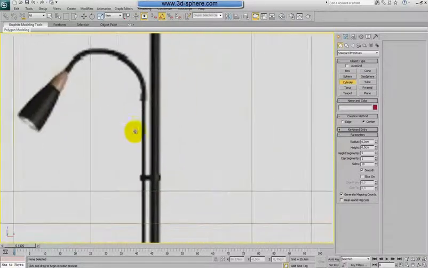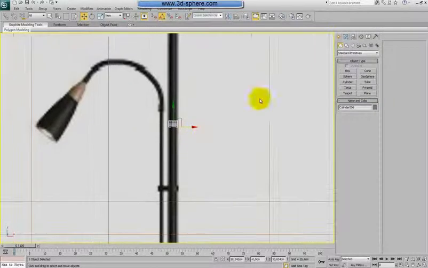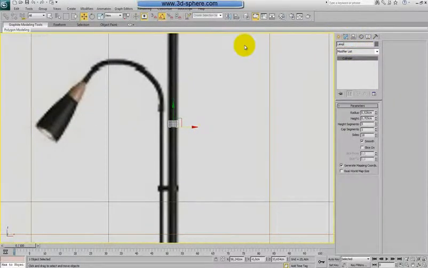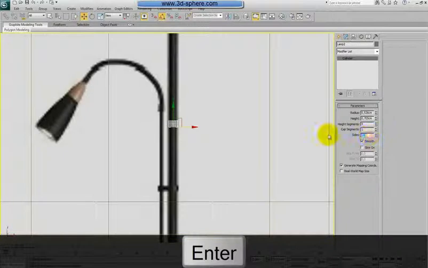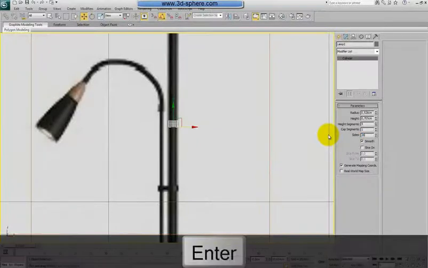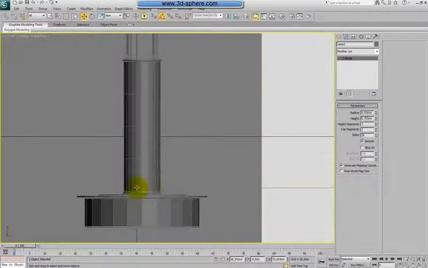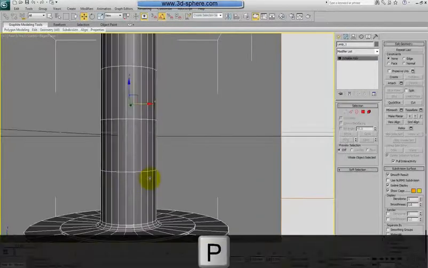We can start from the middle. Now I will draw here just a cylinder, rotate it by 90 degrees, place it in position, and change the color. Now I'll call it lamp 2. And the sides, we had 24 before, we can try 26. Maybe it will look better with a smooth modifier. And even if it's not looking so good, you can anytime chamfer the edges a little bit, and it will look more round. Now let's just show this quickly.